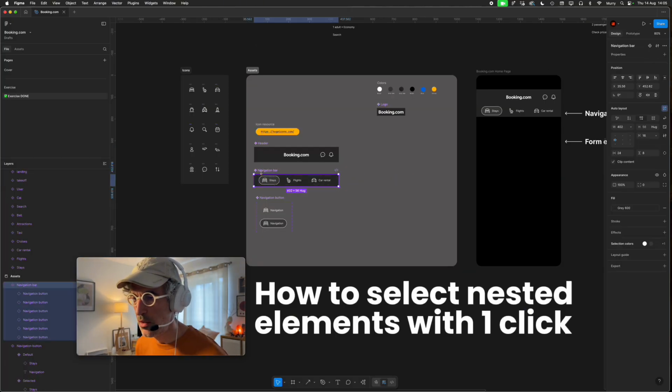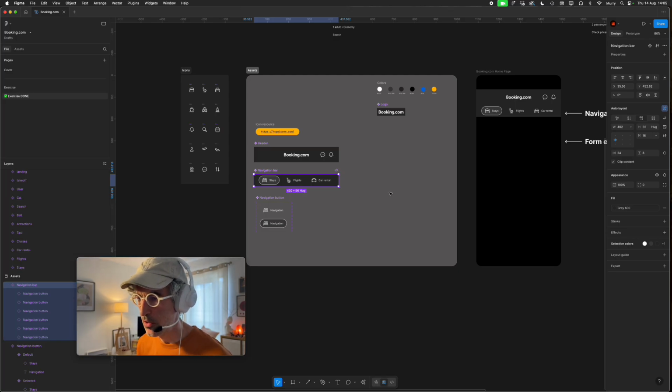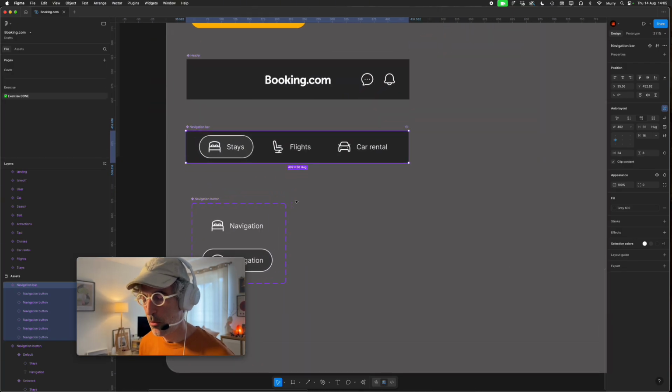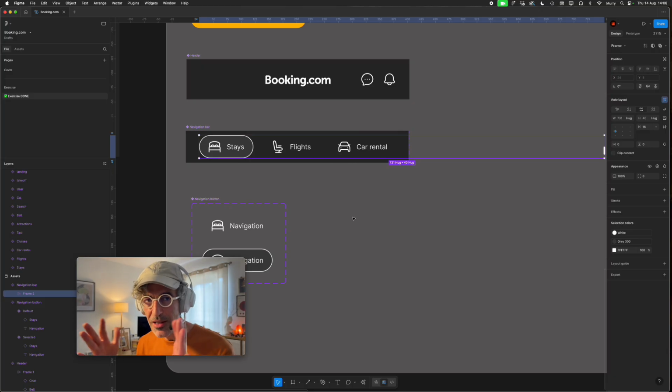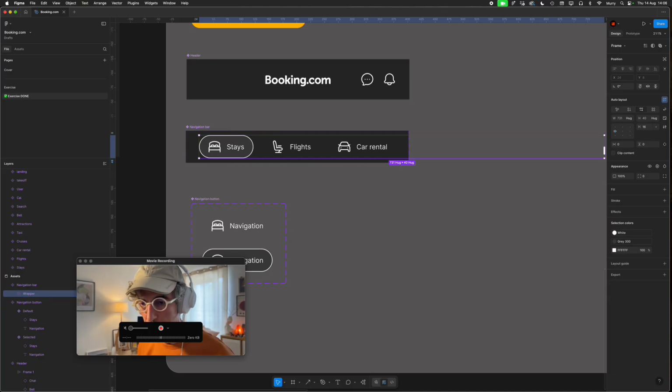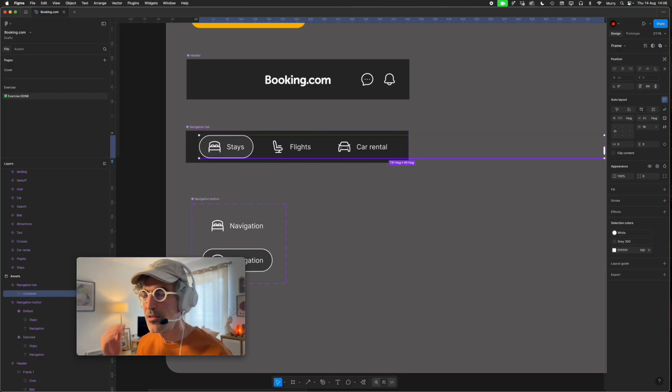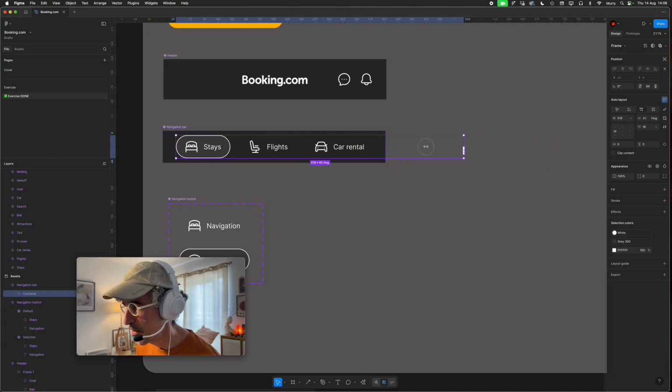So for these navigation buttons, I select this component, press enter to select the child items, and Shift A to auto layout. Why? Because I need something like a wrapper, or you can even say container, and this container has to be smaller than the parent, which means if I take it like this, and you see clip content, it's going to clip the content.